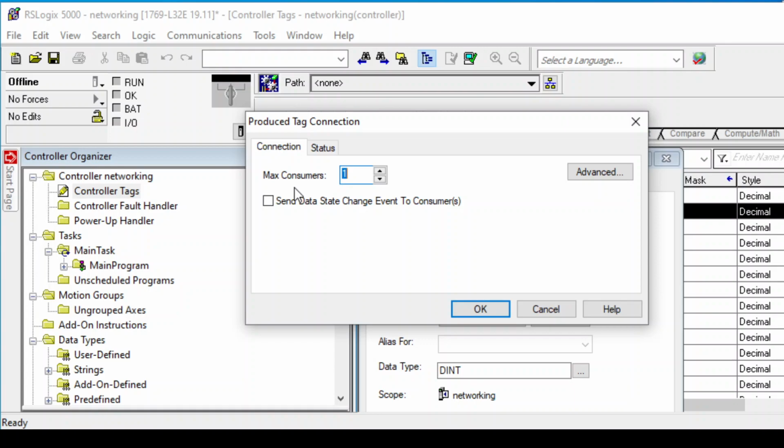In theory, if you had it set too high and some malicious person got on the network and they were somehow able to figure out what your tags were called, they could come onto your PLC and grab that off of it and be getting information without actually having the authorization to. So this is a little bit of a security concern. It's also for network bandwidth. You don't want to have more people connected to your tags than need to be because it's just more data that's being sent back and forth.